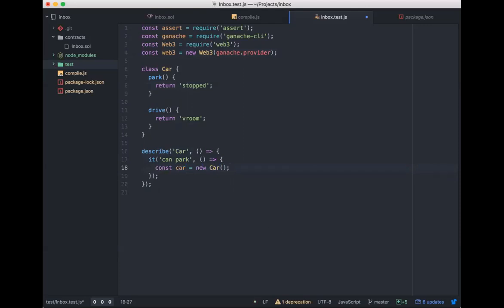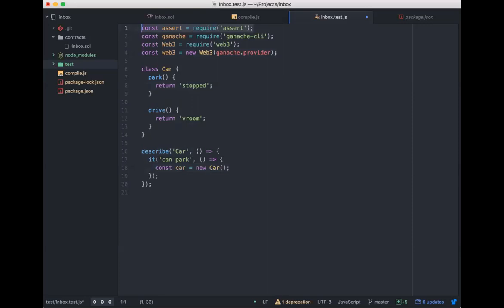So then we can call park and write an assertion to ensure that we're returning the string of stopped. To make sure that the assertion I'm going to use is coming from the assert library, I go up here and look to see, okay, const assert = require assert. That's part of the Node standard library with a variety of functions to ensure that one value is equal to another. And assert has many more functions that allow us to write effective tests as well. I'm going to be working with those later to write code around Ethereum contracts.